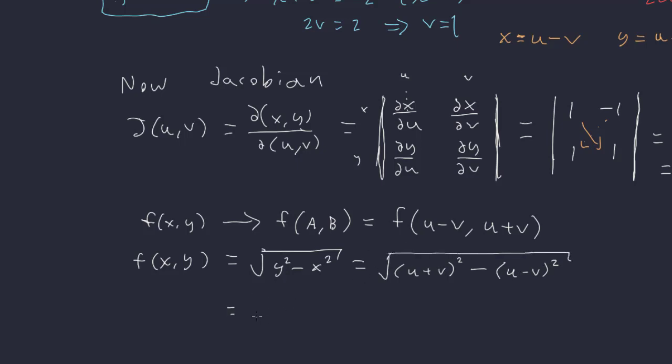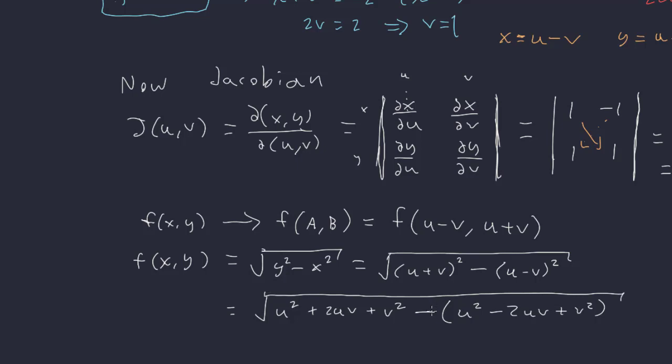All right, so we're going to get the square root of u squared plus 2uv plus v squared when we FOIL this guy out. Then it will be minus u squared minus 2uv plus v squared. Since we have a minus, make sure you apply it to each piece, but because of that, our u squareds will cancel, our v squareds will cancel, and then we'll get a 2uv plus a 2uv, so we'll end up with the square root of 4uv, or 2 square root uv.